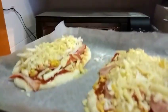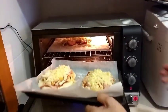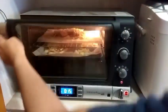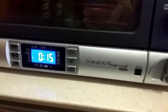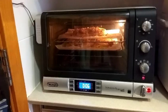First, we put the pizza in. Oh, this one first. Yeah, first. Garlic first, and then ours. And later, we're going to change. We transfer this one on top. How many minutes? 15 minutes, right? For 15 minutes. 180 to 200 degrees. Okay. We wait until it's fully cooked.